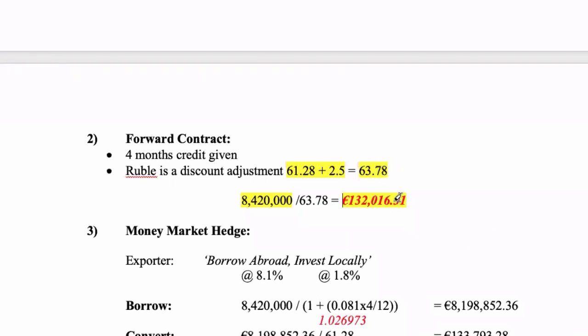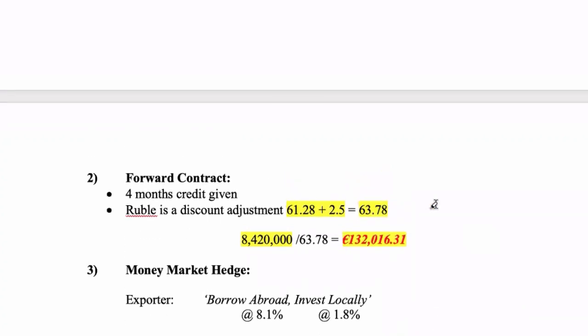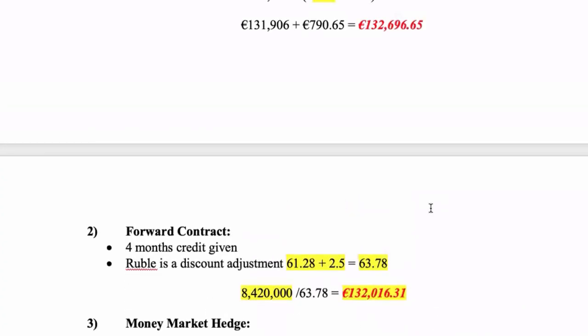And if these were the only two that we were working on, and we were to compare the two of those figures, they're quite similar. But of the two, which is the better one? This was the lead payment. Would you go lead payment or forward contract? Lead payment. Yeah, it's better, exactly. It's better by about 680 quid.